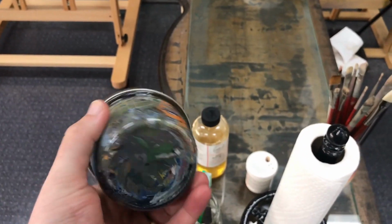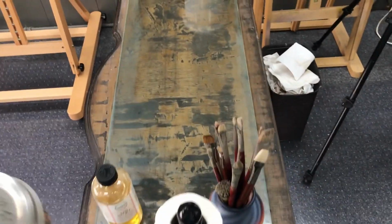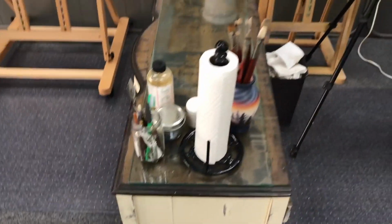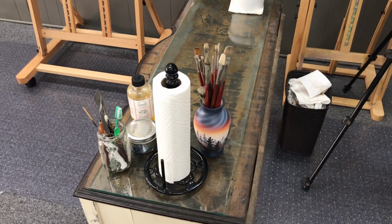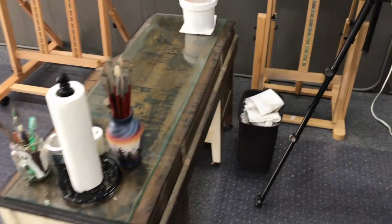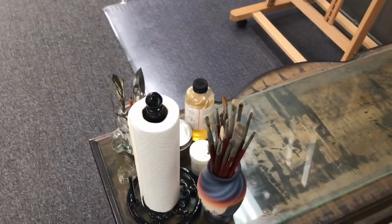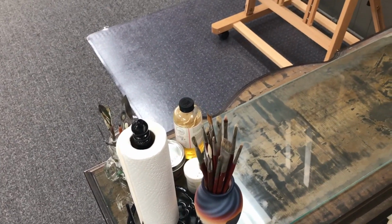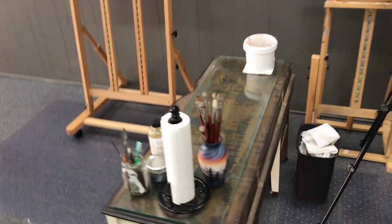I also attempt to save as much paint as I can, and this is just a little mason jar that I've got, and I'll scrape off my palette and mix all of my paint at the end of a session, and that's my grays that I can use if I need them. But typically don't use a lot of grays anymore. That's again kind of something like the Neo McGilp that I used for a time, and I've stopped using for the most part. But yep, so this is my painting setup.